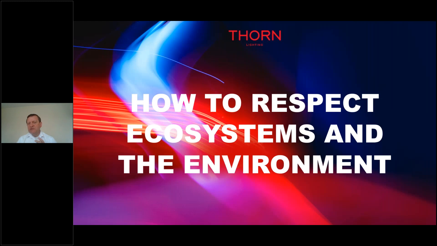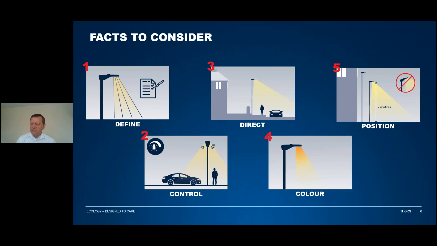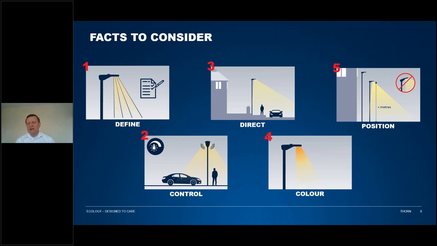When we talk about lighting, how do we respect ecosystems and the environment? There are some fairly straightforward concepts. Define what you want to do — most of the time we say I want to light a road, footpath, or car park. But instead of just defining what you want to light, define what else is in that area. Define what you don't want to light, what the conditions are — are there any rare plants, animals, anything to consider? Because if you don't know what all these things are, you won't know if you're respecting them with your solution.